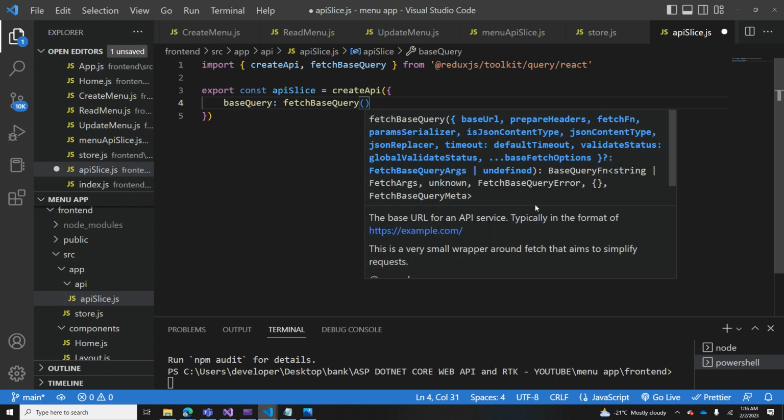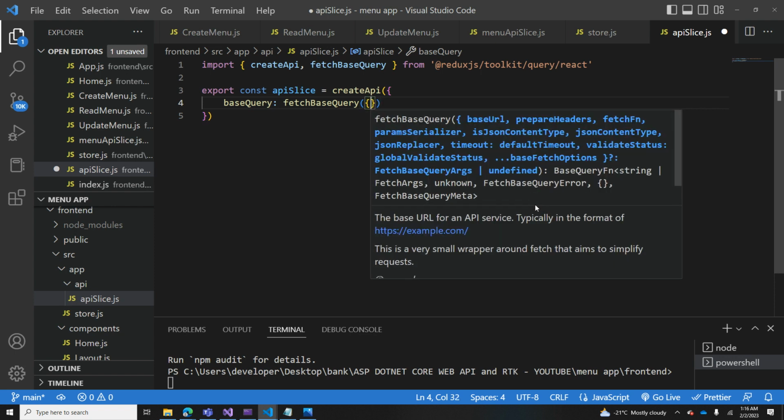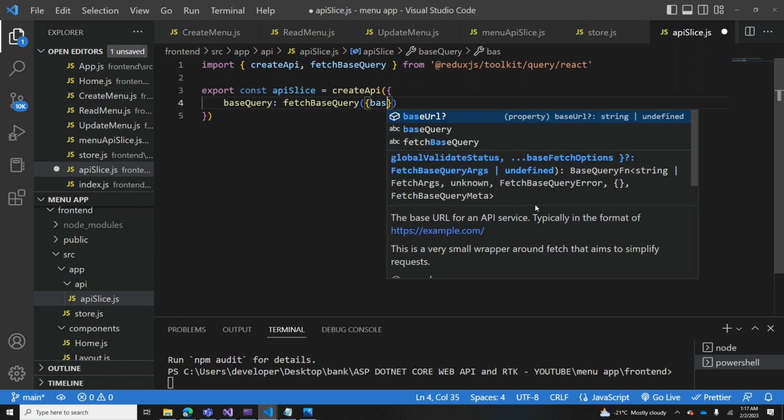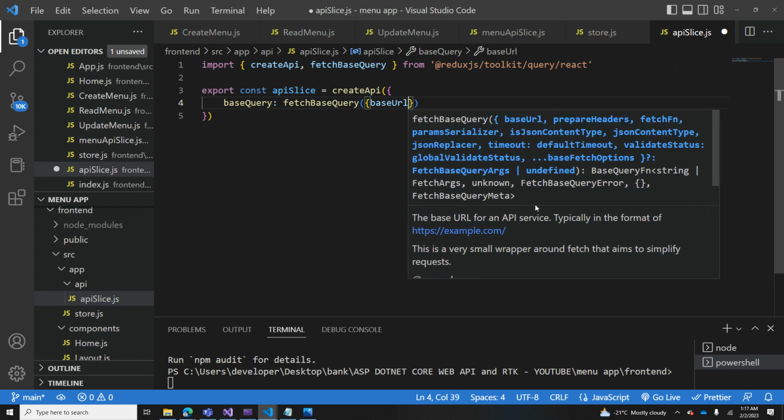So it's an object once again. Now inside fetch base query, you're going to pass the base URL, because without base URL you can't work on API. So let's do base URL. The intelligence will show you everything.